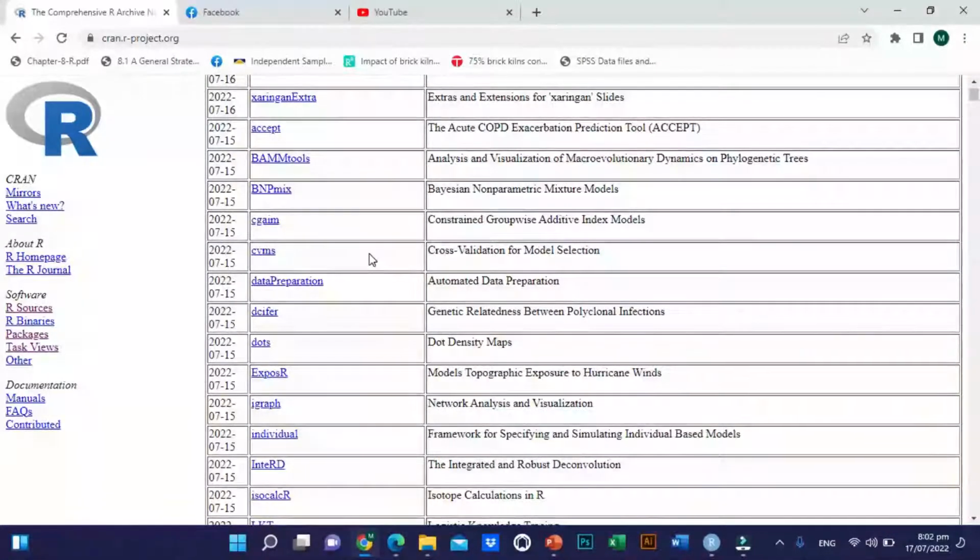Now the next question is that we need to know the functions of those packages. Suppose somebody is interested in time series, somebody is interested in econometrics, somebody is interested in visualization. Is there any grouping of those packages?